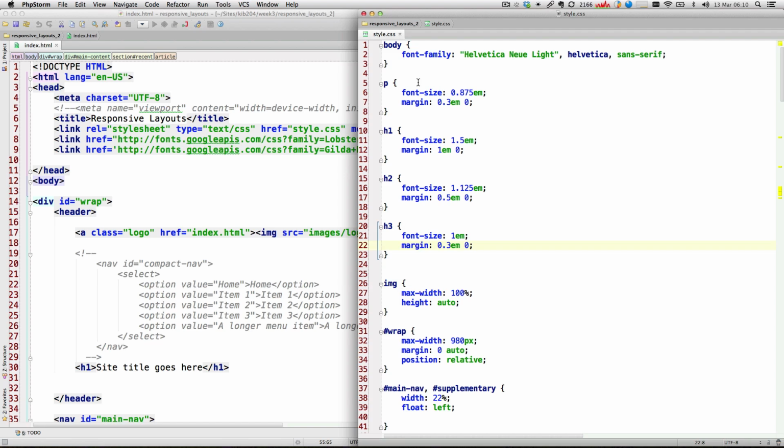EMs can seem kind of confusing as to what exactly they are, and for that reason a lot of people tend to avoid them. The reason that it's suggested that you use EMs for font size rather than pixels is that initially there was the problem that pixels should map to a pixel on a display.